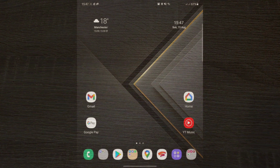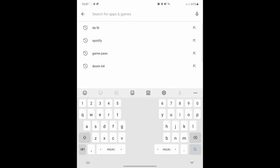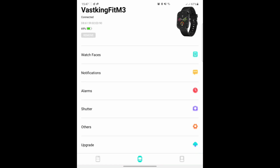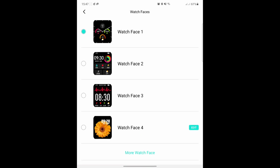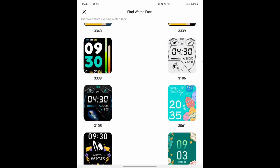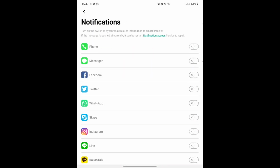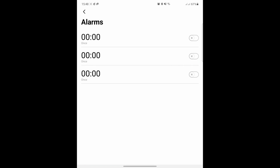Now let's have a look at the actual DaFit app, which you can download from the Google Play Store. The app itself is like a hub for your watch, so you can change your watch faces. You've got 4 default watch faces, and then on the bottom you can look for more if you'd like to download them. Quite a lot of them, actually. Then we've got notifications, so you can set notifications for certain apps on your phone, and then on the bottom you've got others. So if your app is not listed here, you just press others and all the other apps will notify you on your watch.